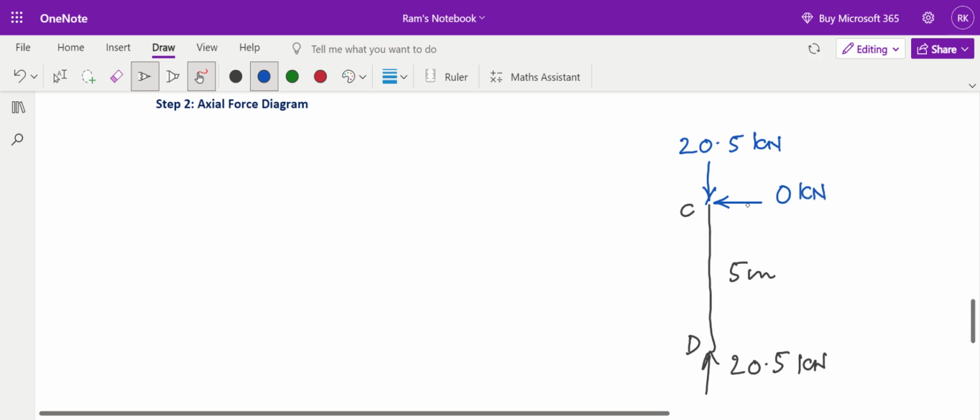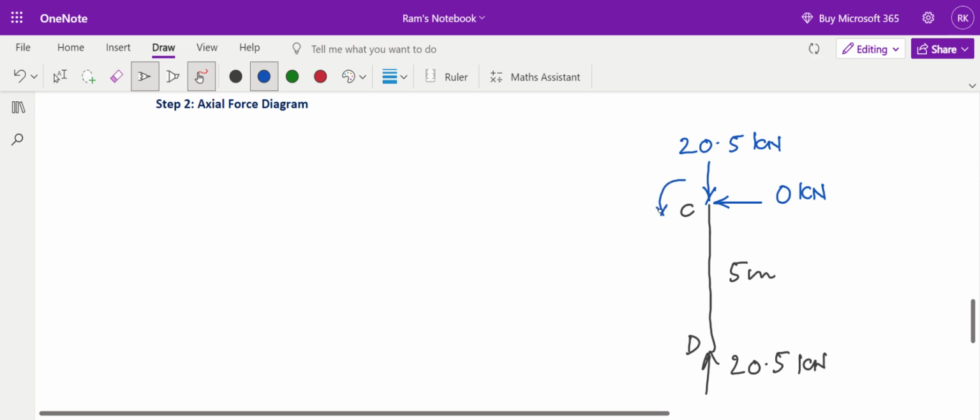We do not show it at a later stage, since this is the first numerical we are showing it. So the balance force is 0 kilonewton here. And then what is the moment? There is no moment acting at joint C. This 20.5 kilonewton will not create any moment at C, because of the principle of transmissibility of force, one of the axioms of mechanics. This force will pass through C. There is no perpendicular distance between this force and C, and that is why no moment will be created at C. So we don't need to balance it with any moment.